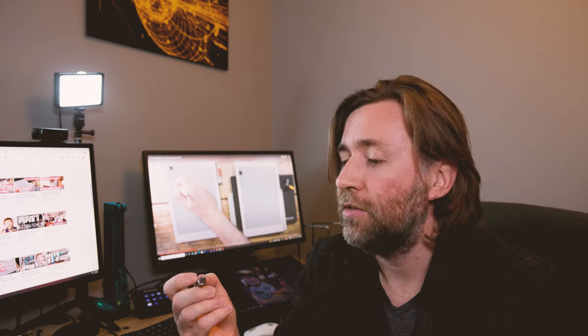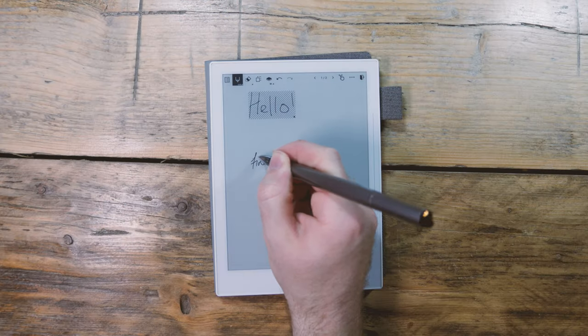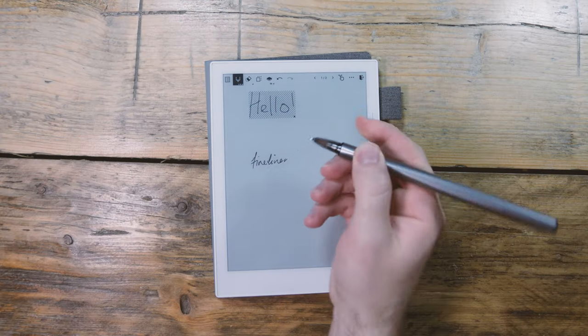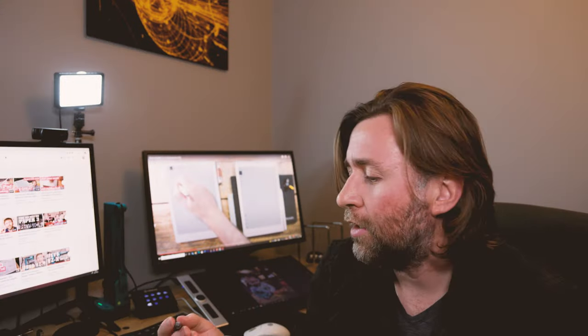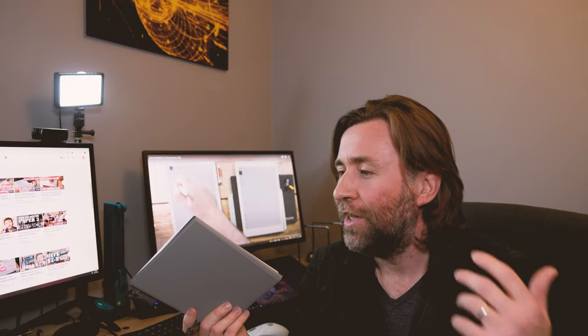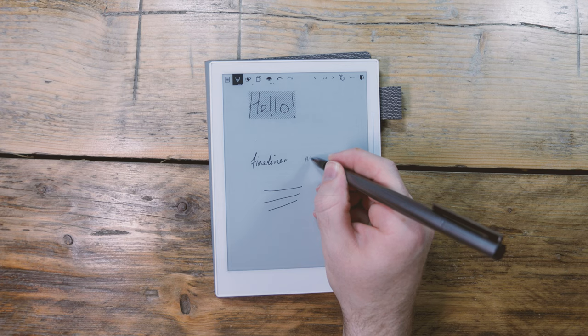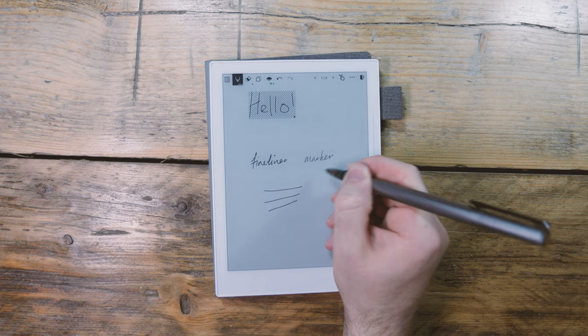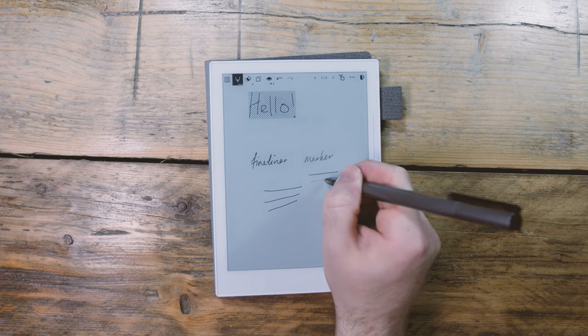Supernote do the writing feel the best because they use ceramic nibs with a regenerative film screen, which actually feels really close to a high quality ballpoint pen and cartridge paper. So it feels like a really premium notepad. It feels like, and it's the same size as, a lovely Moleskine notepad. And their pens are designed with that in mind. Everything is designed with the feel of writing in mind. And writing can be such a pleasure when you have the right tools.